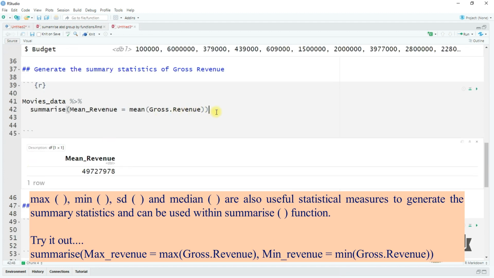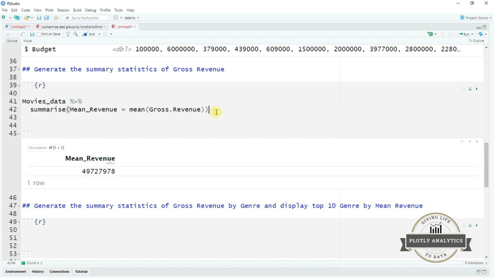But that is not really going to tell us any story about the data. That's only the number. What about we want to check the mean revenue across various genres? Now that will going to give us a lot much more insight than simply looking at a one single mean revenue value.